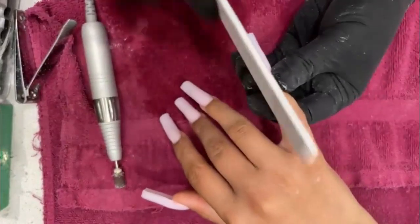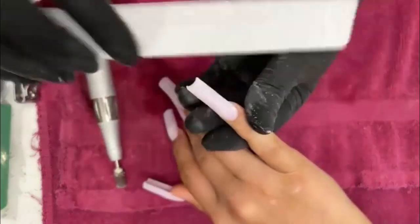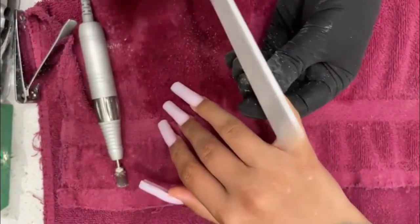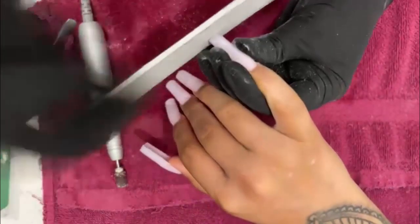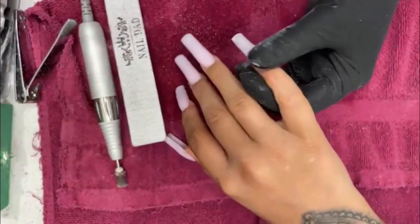You're using hard gel. You're not using it thick enough. That's why it's breaking. Dip. You're probably not dipping thick enough. You need to create enough layers. Hard gel is actually one of the strongest products out there. It's stronger than acrylic. So make sure that you're using enough thickness and you're using enough of it, and make sure you're curing it properly. Hard gel only cures with UV light, and I'm pretty sure you're probably dipping your nails too thin.